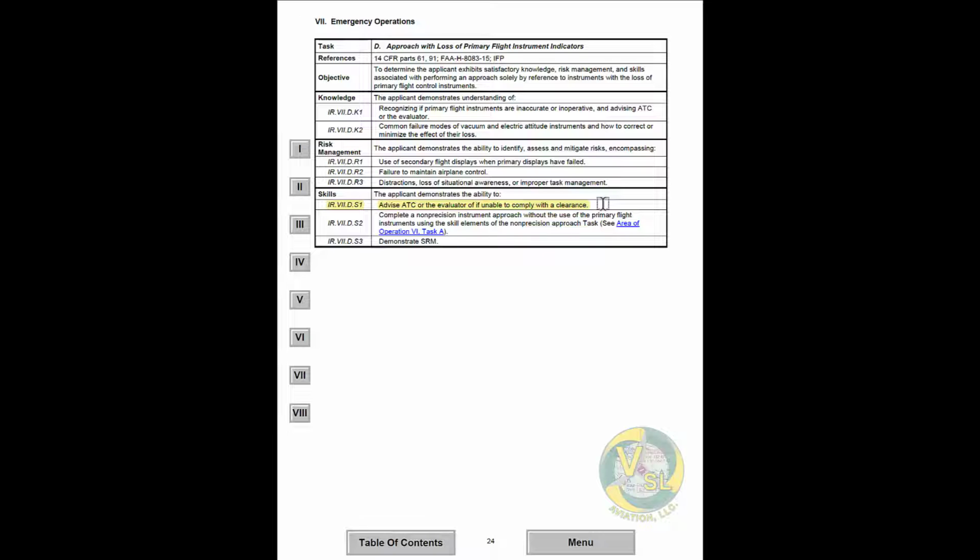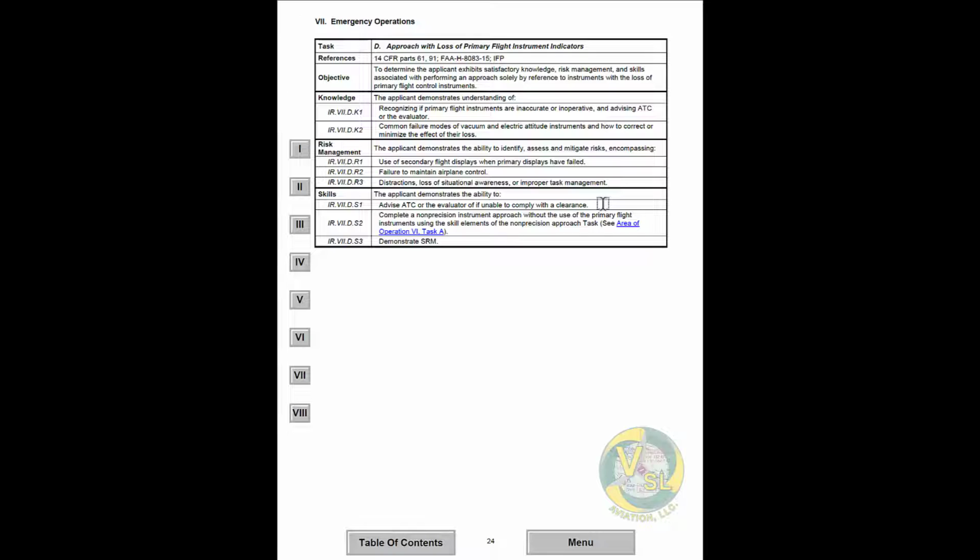So the first thing I'll talk about here on skill 1 is advise ATC if unable to comply with the clearance. So this is a real thing, and this is kind of subjective, and it's up to you as the applicant. But if you feel that you can't comply with that, then you need to fess up and tell ATC, hey, I'm partial panel. I really don't want short vectors. In fact, I want long vectors, and maybe I don't even want that approach. I want this approach over here at another airport. But show me, the examiner, that you're using that higher level of thinking and be able to analyze and say, hey, I can't comply with what you just asked me to do because I'm basically an emergency aircraft.